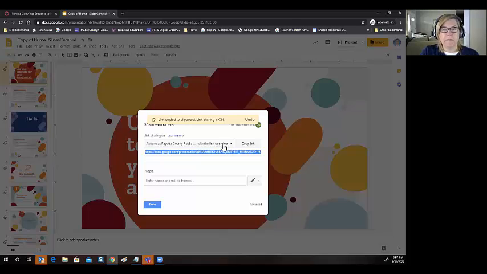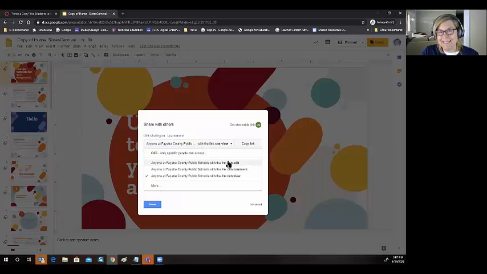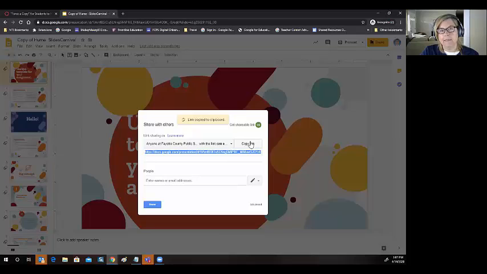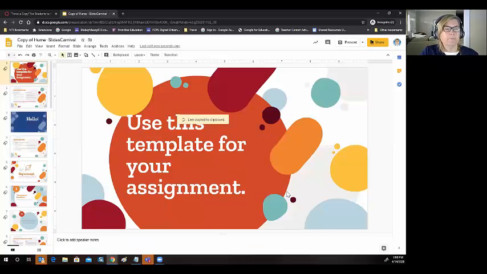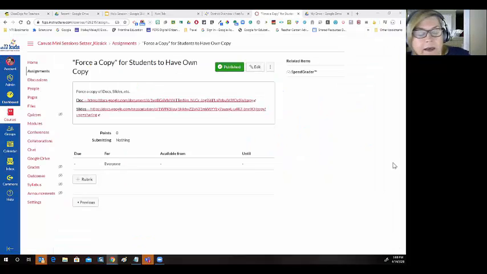If you just care about them submitting the link so you can put that grade over on the right side and write a little comment, all they need to do is copy that link. If you want what Jennifer wants, the degree of marking up, you need to tell the kids to change it to can edit, then copy that link. And that's what you've been doing, Jennifer? Okay, all right. That's good, because some of y'all may think of that, and now that Jennifer brought up the question, you have that at your fingertips.